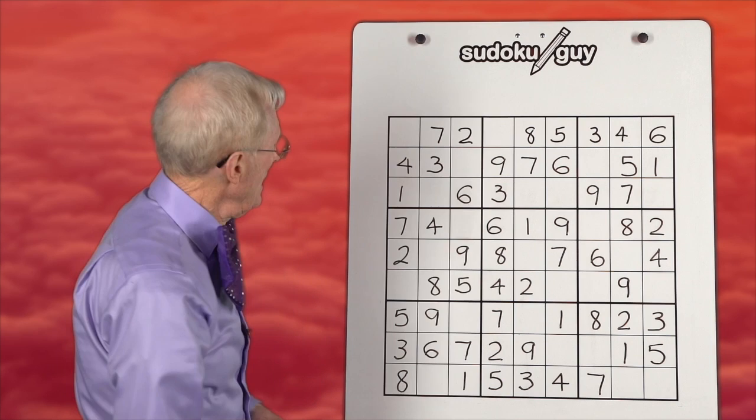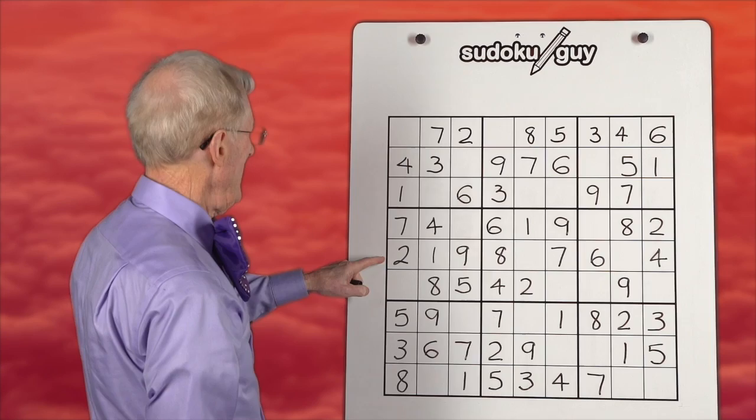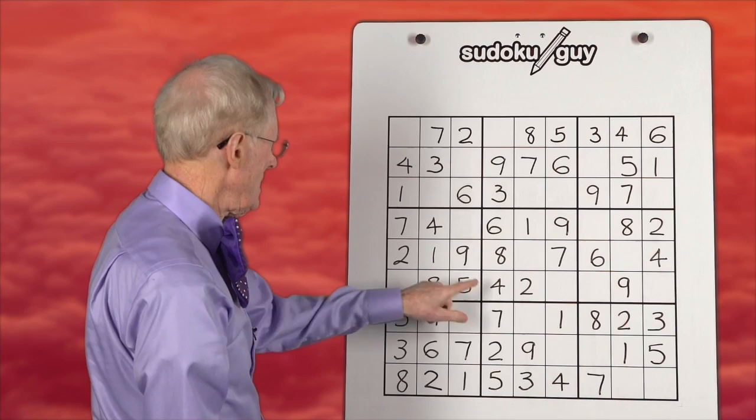Starting with the one: left, right — this one has to be in the center. There it is. Twos: right, left — center down there. Threes: center, and this one down here is on the left. This one doesn't have one, so if that is a left and that's a center, this one that doesn't have one has to go on the right.